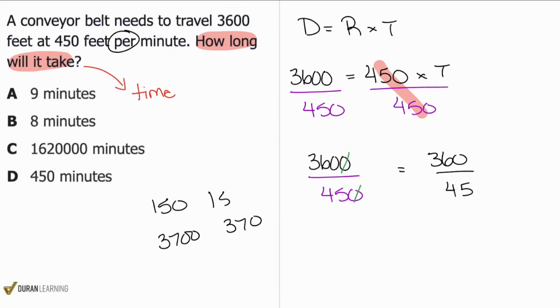Now, you don't have to divide by 45 here, everybody. Like, if you wanted to just bail and say, hey, I'll go ahead and do 45 into 360, sure, go for it. But sometimes knowing how to simplify can get you the correct answer much faster. And let me prove that to you here. Everybody, when I look at 45, a lot of the times, I look at 9 times 5. Question, is 360 divisible by 9? Hint, hint, is 36 divisible by 9?